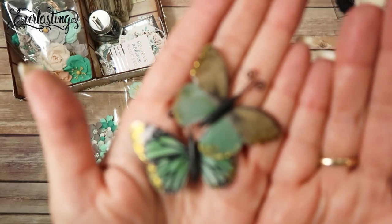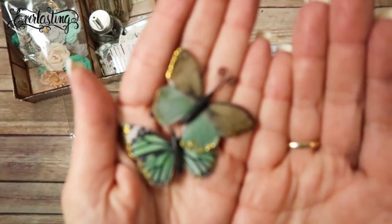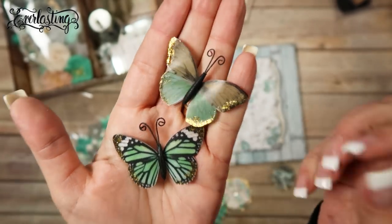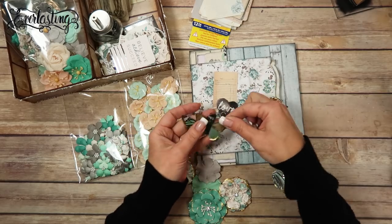I don't know why my camera won't focus. Come on, camera. Sheesh. Look at those flowers. Aren't they cute? They're not flowers. Aren't they precious? But I'm not going to use it on this page, I just wanted to show you how cute they are. I don't know. You never know. I might.